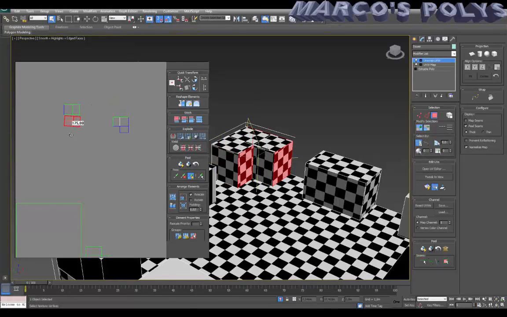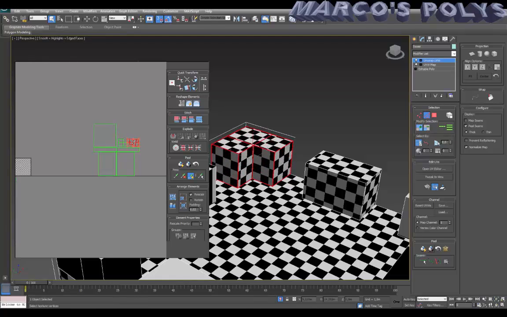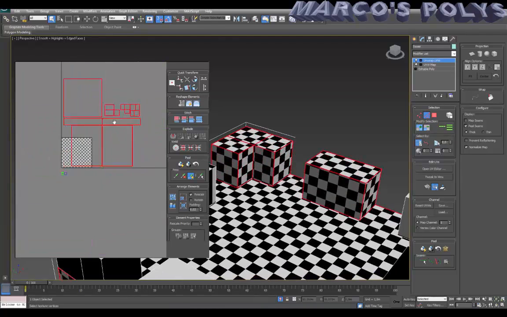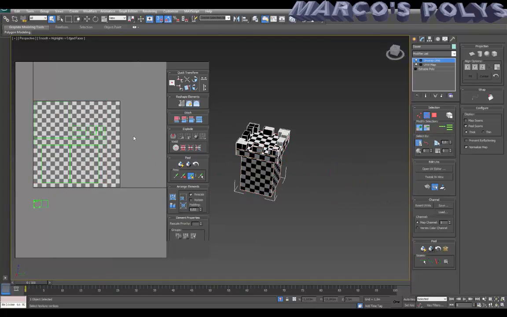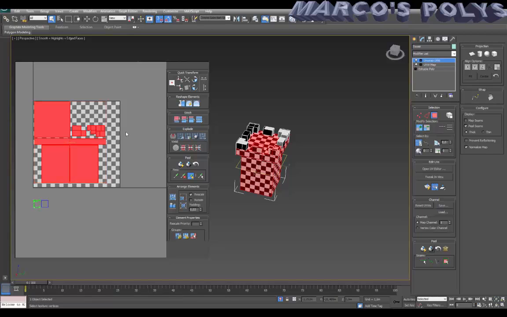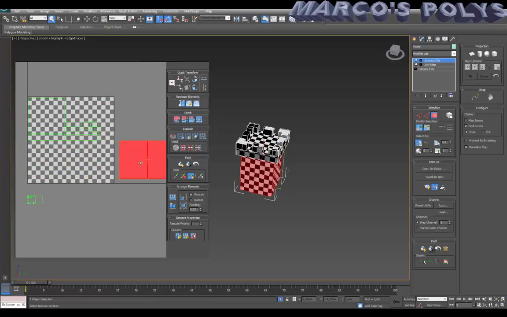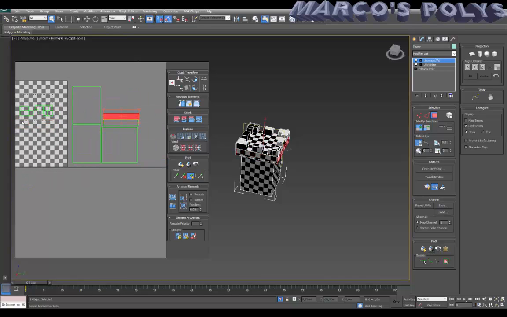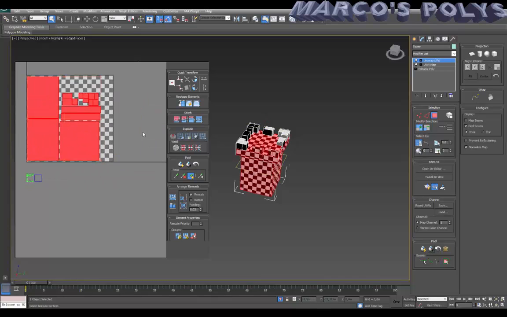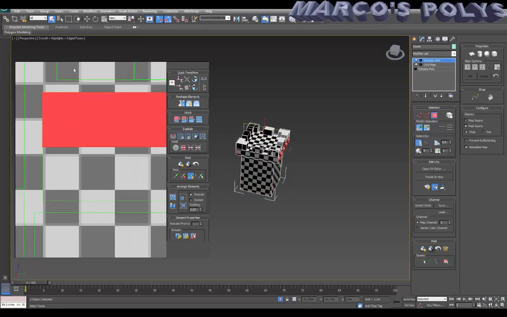And at this point, I think I'm kind of just sorting things out. Where are they going to go? But I'm not happy with the way the UVWs are going to be set, because there's a huge waste of space there. As you can see, there's almost a fourth of it. In another situation like an organic model, that would be fine. But in this case, this is not an organic model. This is an architectural thing. And it's very odd that you weren't able to save more texture space.